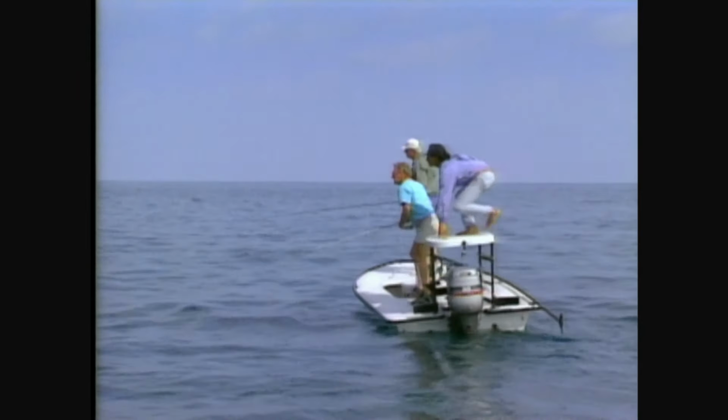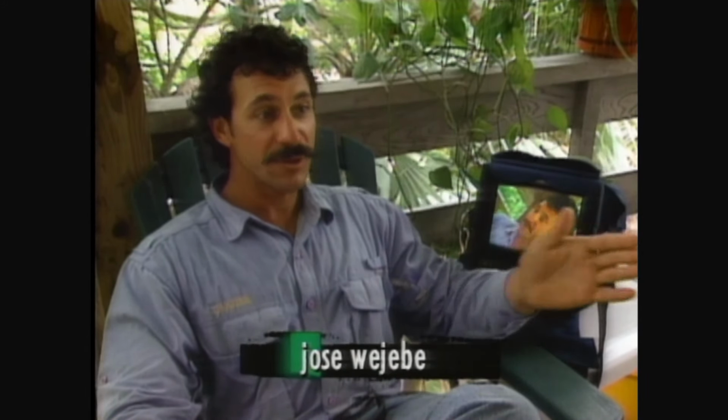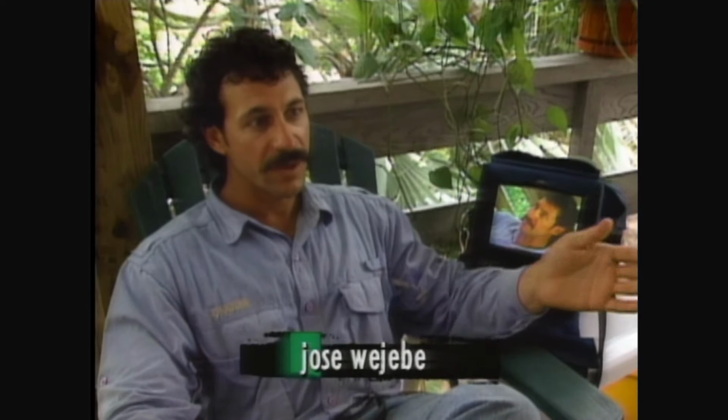When you go out, a lot of times you can want a certain particular thing as much as you can, but if the ocean doesn't give it to you, it's not going to help you. So a lot of times you got to be a little flexible in what it is you want. For example, say we wanted to go tarpon fishing, and you have a good tarpon tide in the morning. Well, then you go and you do your tarpon thing, and hopefully get a fish. Hopefully when the tide's moving strong, you got high tide, water's flowing out good, the fish are moving through, you got a shot.